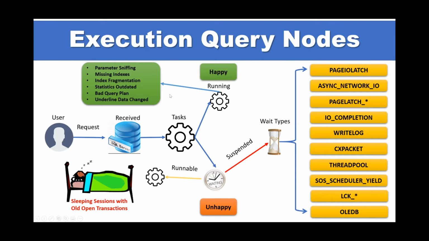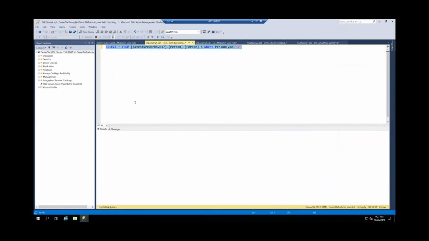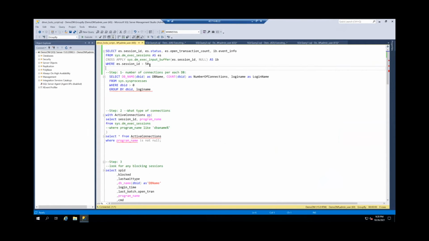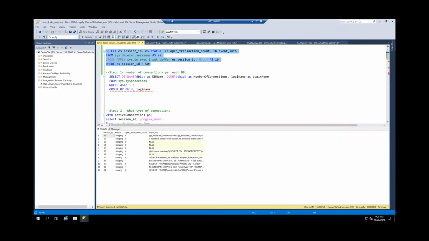So now, these are all the things we have seen. Let's go to our demo. First of all, how I'm going to start: the first thing I do before anything else is take a snapshot of the environment. As you can see, I normally document this.